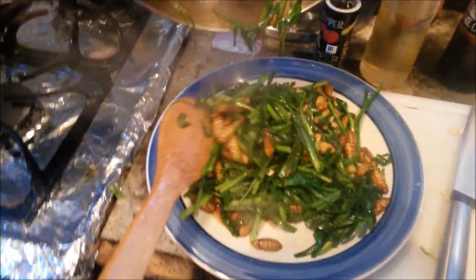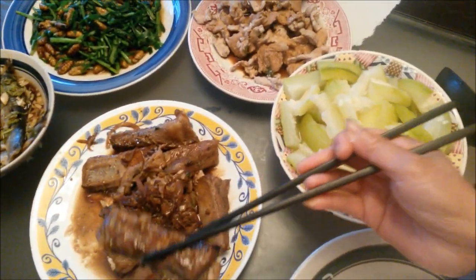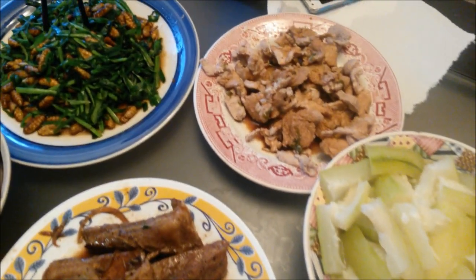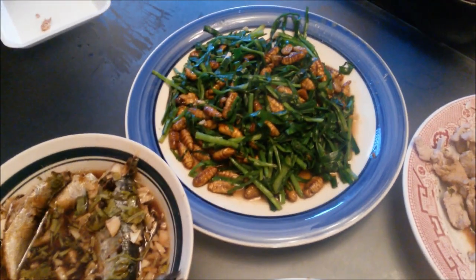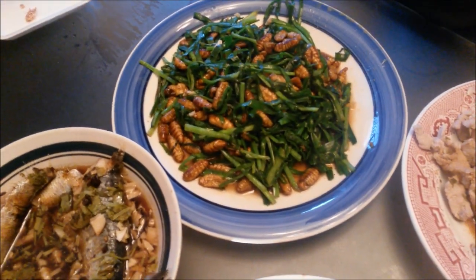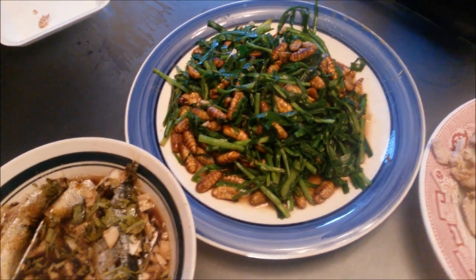Let's see how this tastes. Let's see what we're having today. Got some lamb ribs. Some melon, Chinese melon, this beef, some type of fish, and of course, this is what I'm here to review. Silkworm stir fry with chives. Let's see how this turned out.